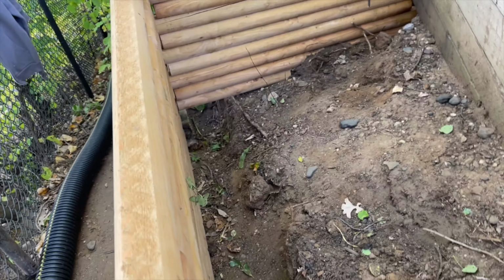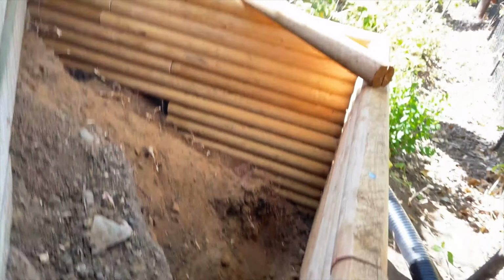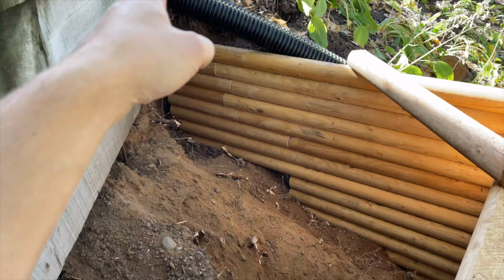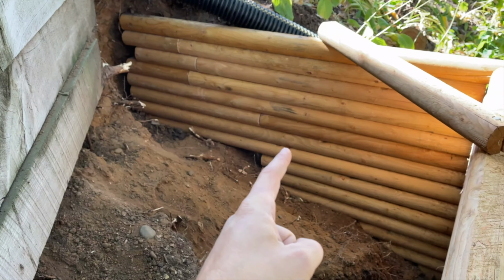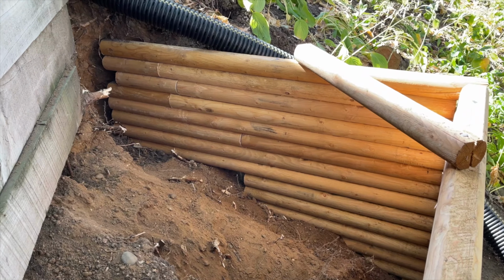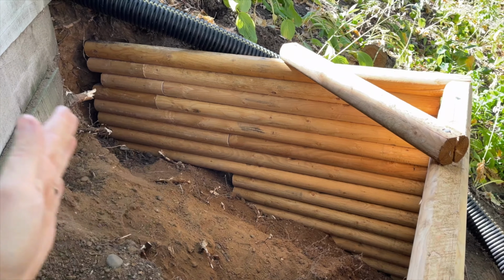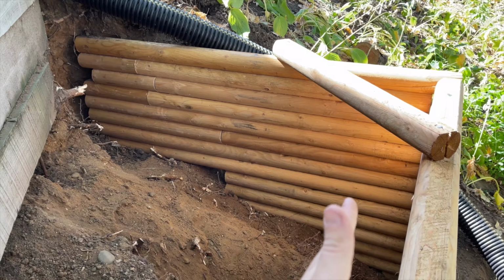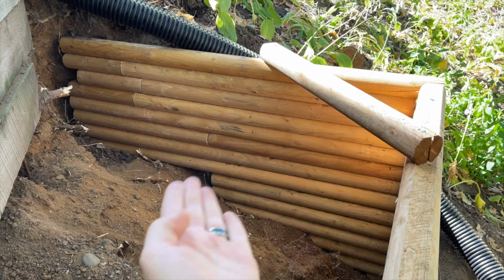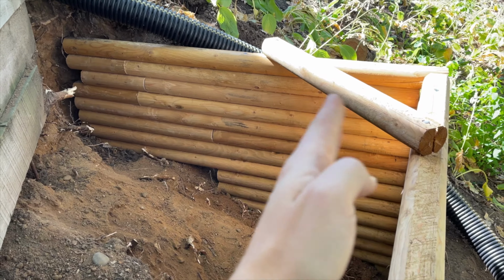The first step is to lay about a 2-inch bed of rock all along the bottom. Then you'll get this drain tile positioned behind, sloping downward the whole time. And then the next step will be to put rock all around the drain tile while you backfill with dirt so that the rock, as you pile it up, doesn't just tip over this way. So you want to pile up some rock, then pile up some dirt, rock, dirt.